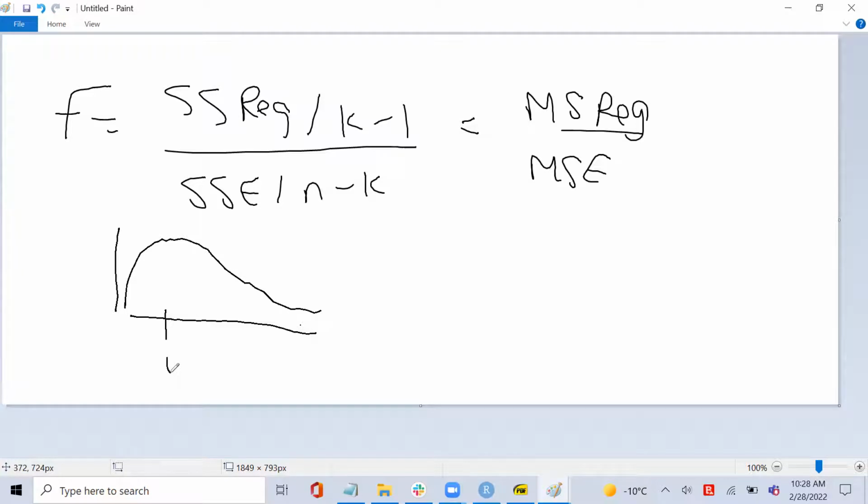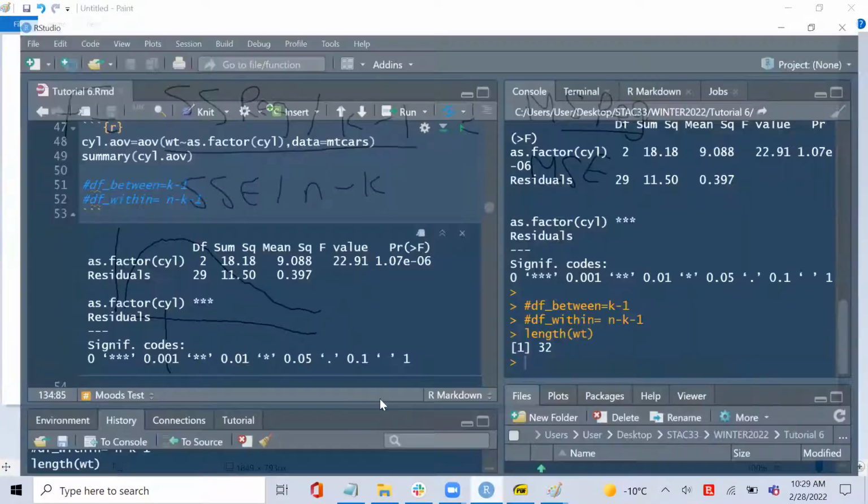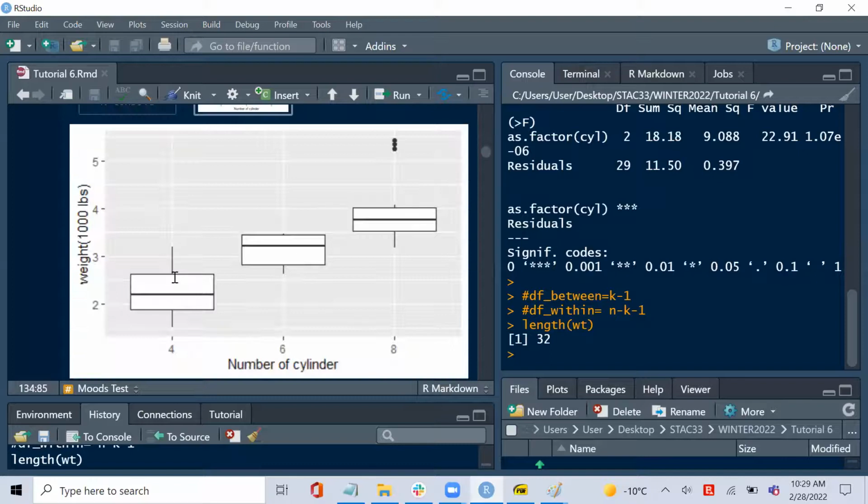The denominator is the actual variance you see in cars within each of the same group. So if you have a high variability within the cars in group 4, a high variability within the cars in group 6, and a high variability within the cars in group 8, if the variance is too big within each of the groups, it will obscure the difference between the different groups, right? So if you look at the box plot and you can see that the variance within each of these groups is too wide, so that it obscures the between group differences, you will have a very small F test, right?